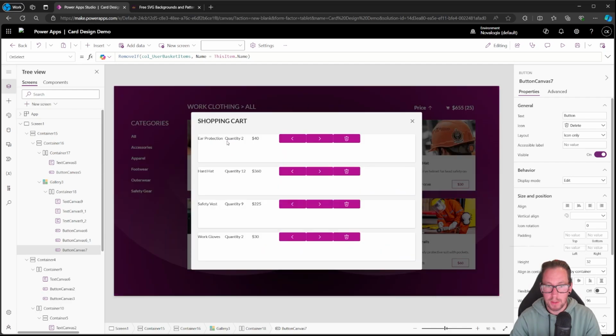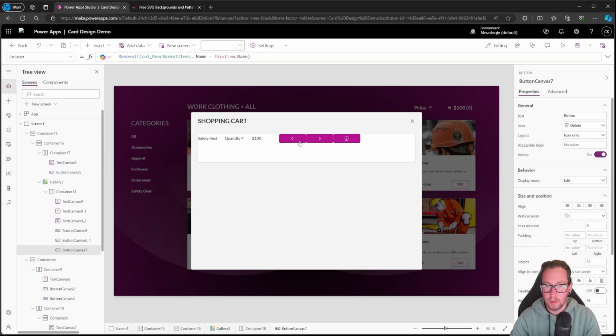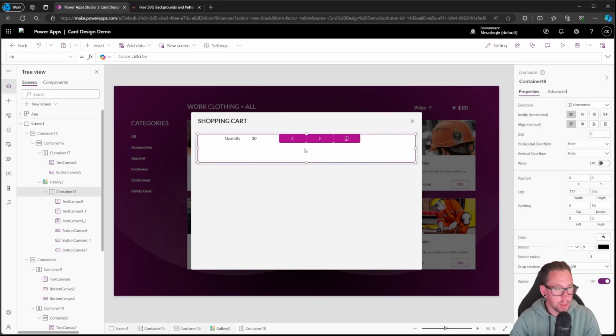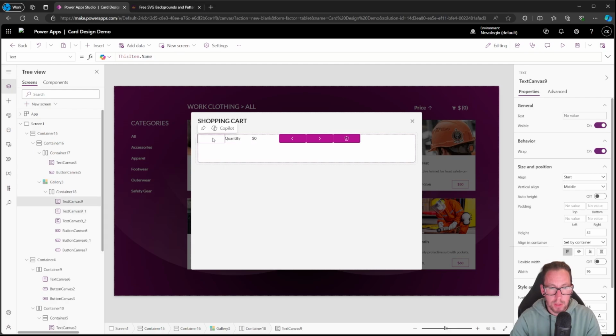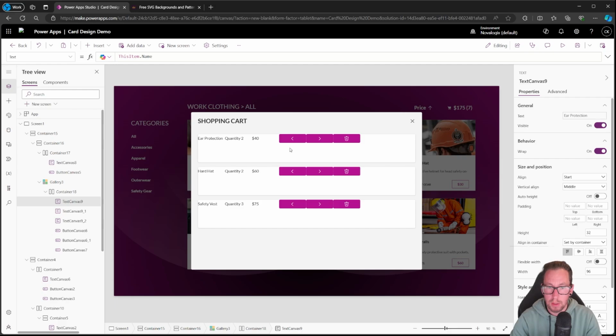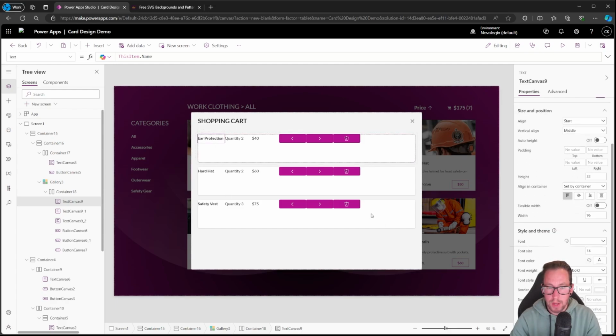More, pop back in, get rid of all our ear protections, hard hats, safety vests, pop that back off. We've got loads of functionality here, real simple formulas, really effective. But let's be honest, that doesn't look great. We need to add the image in and we need to tidy this up and make it look a bit nicer. We don't have any items in there. Let's add some in just so we can see what we're working with. Go. So let me bold that.